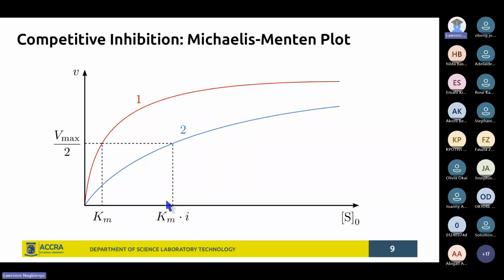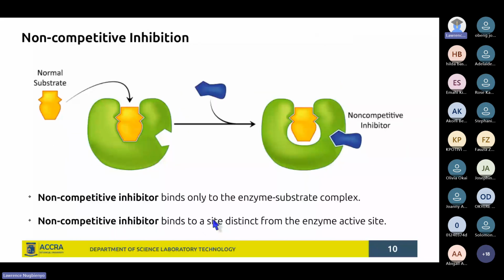Sometimes the last statement I made can be said as: the Michaelis-Menten constant shifts to the right. That is to talk more pictorially. You are referring to the graph. So if you draw the chart, that's what you will see on the chart, that the Michaelis-Menten constant for the inhibited reaction shifts to the right. It's the same as saying that the Michaelis-Menten constant increases for competitive inhibition, compared to the uninhibited reaction. All right, so those are three key things that you should keep in mind.